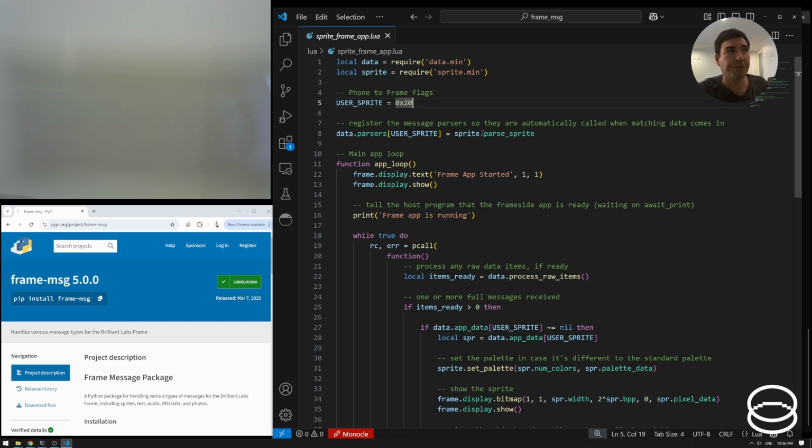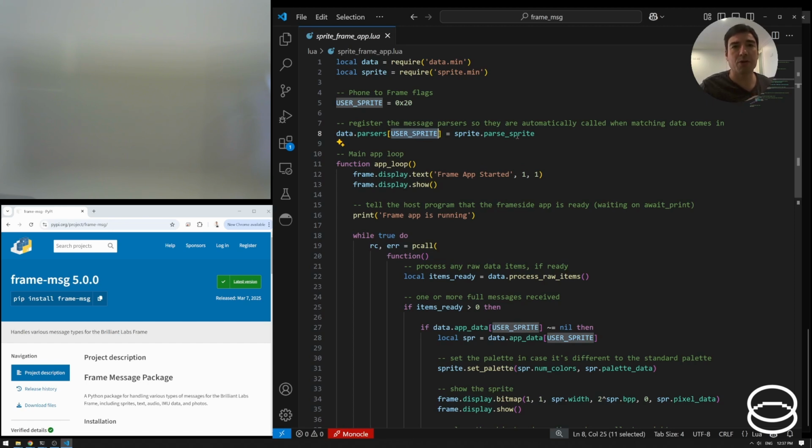This is a little bit of boilerplate that you will see in all of these types of frame side apps, and that is to tell the program which parser I need to use to understand this sprite. So this message number 20 here needs to have a parser associated with it.